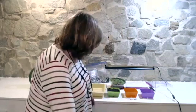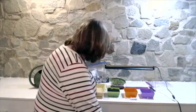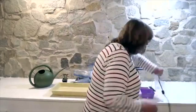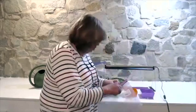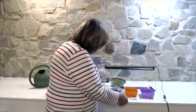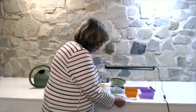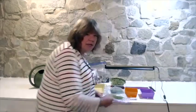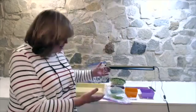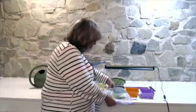So had I taken the time to clean out all the soil of that bag, I can then use that as a greenhouse. So hey, Missie, I'm going to take your old kale bag that we had. Okay, I'm going to put it in there. I'm going to cheat and just set it inside. And for usually the first 2 to 4 days, you don't need sun, you don't need light, but you do need humidity. You need to keep it moist. So this creates almost like a little greenhouse effect for you. So it's handy, it's easy to use, and it's cheap, which is kind of nice too. I mean, it's definitely reusable.